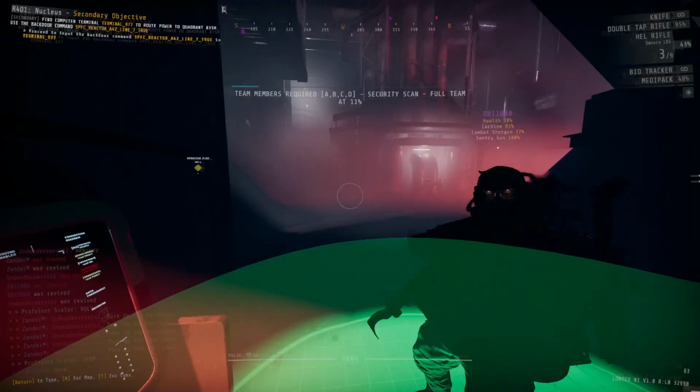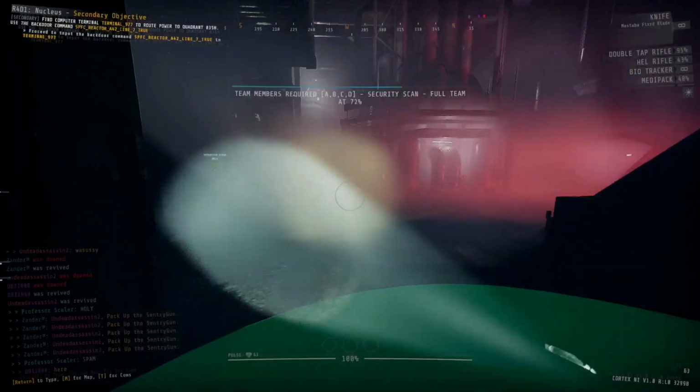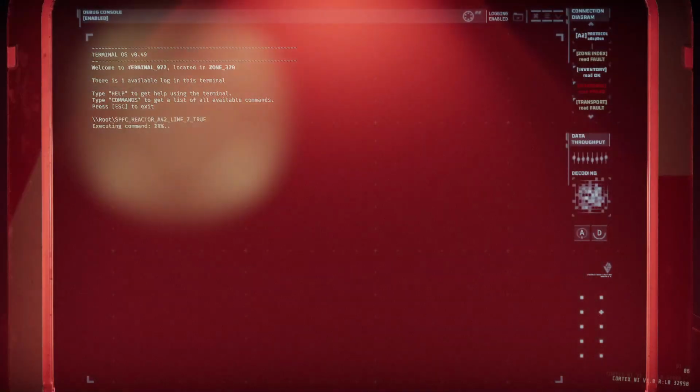All you have to do now is just head back to the beginning of the level to zone 60, hop into the extraction scan and wait there for a little bit. And once your scan gets to 100%, you're done and you have completed alternate R4D1. And that's all there is to it.